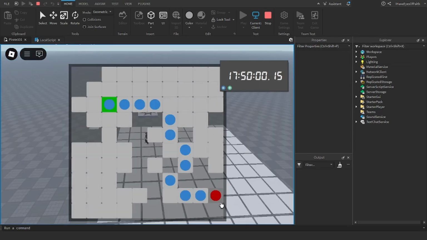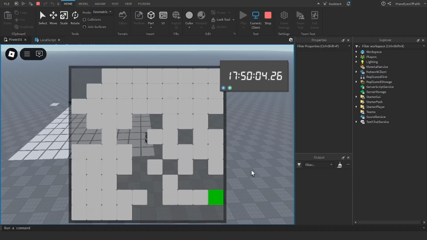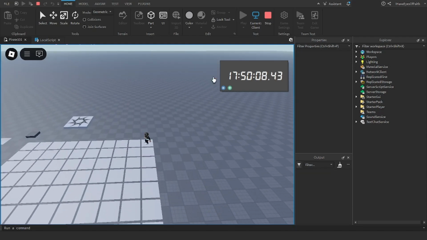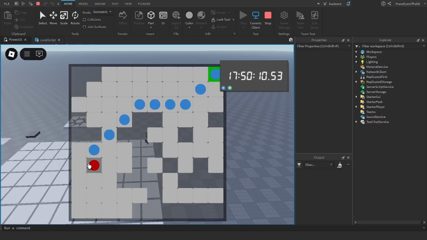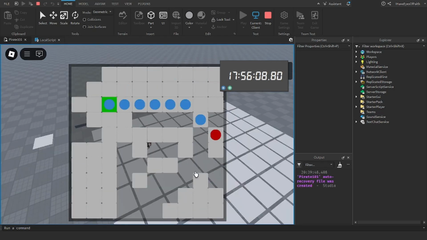Perfect. I kept the function I originally had to make it look all nice and pretty, but now it's using the better pathfinding algorithm. And as you can see, it can traverse all these complex obstacles. My original one would have completely crashed, I'm pretty sure. This one is way better and I never run into any issues. And as you can see, when the path's not possible, it doesn't crash this time.